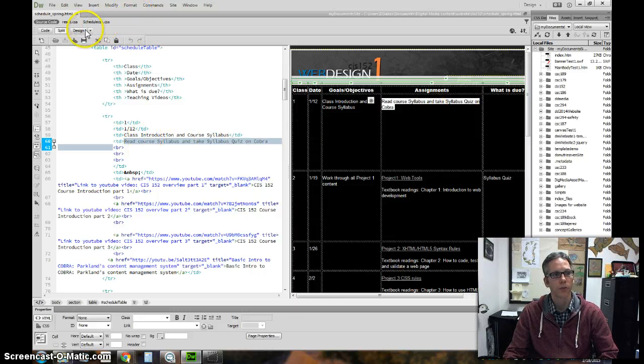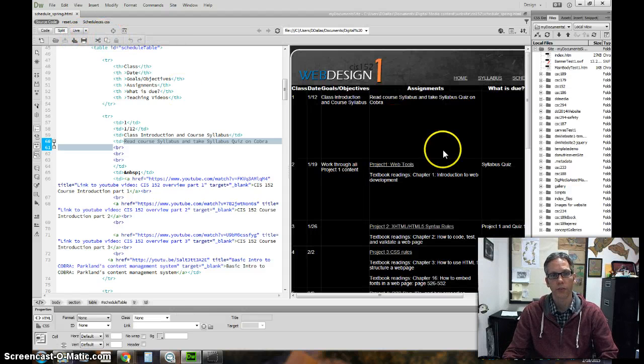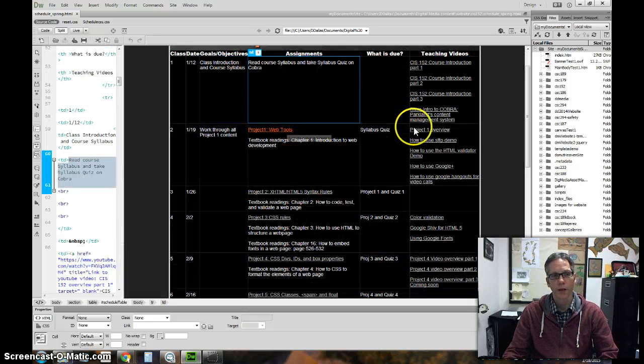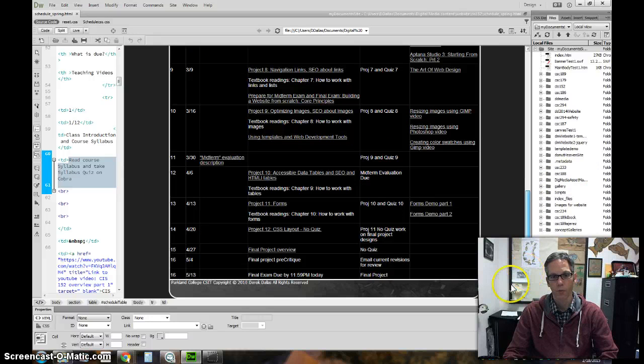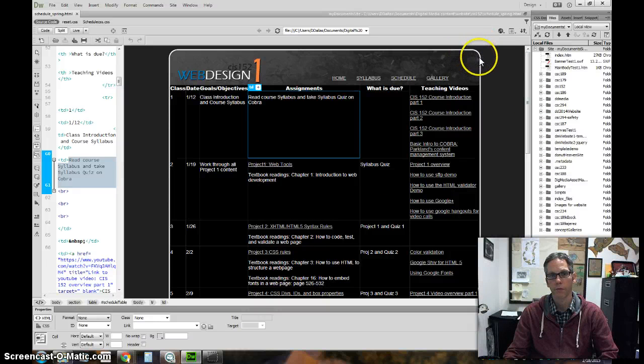I can also go to a live view, and I could say live, and I could actually see this in action a little bit. So here are my links. I can see the colors, my pseudo classes for my hover states, and I can go down and see the formatting, and notice I actually have the HTML5 rounded edges, which is an HTML5 element that's applied to my borders.